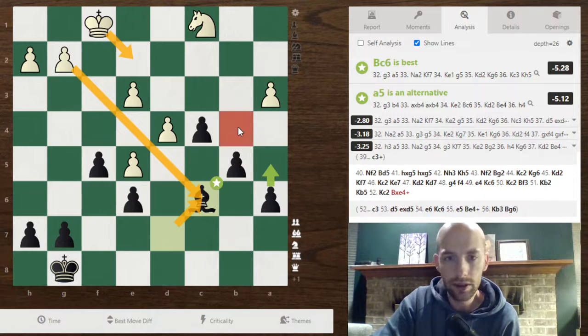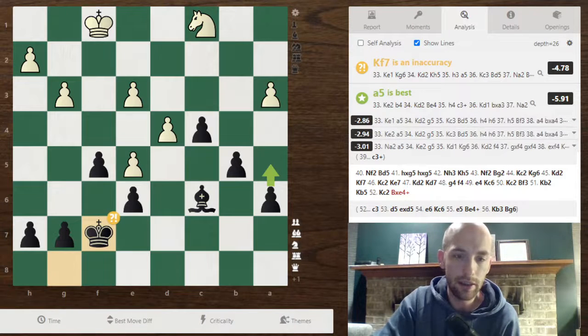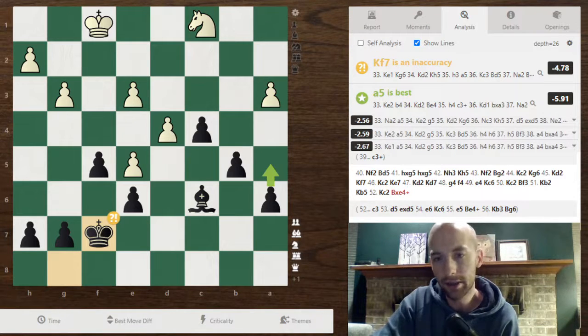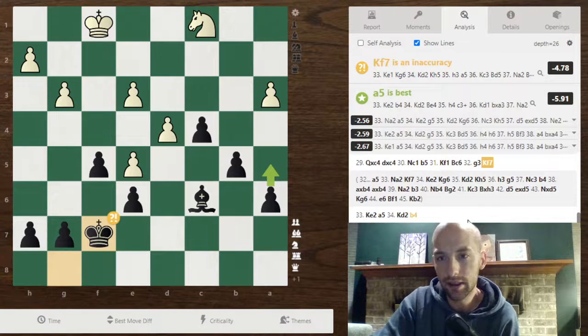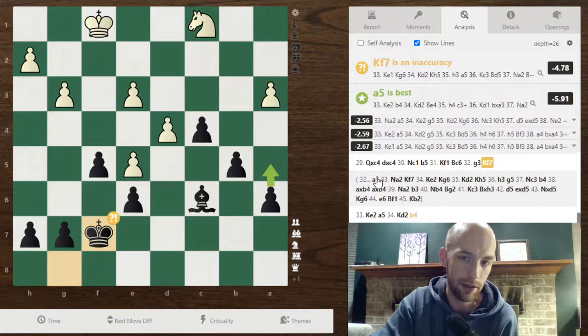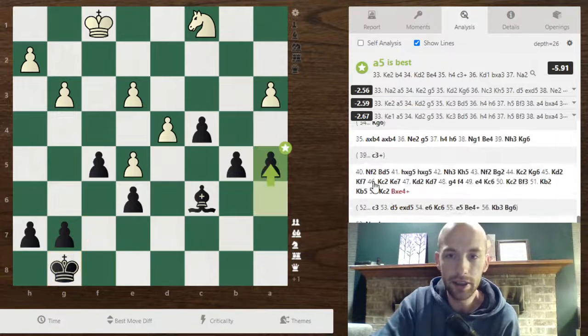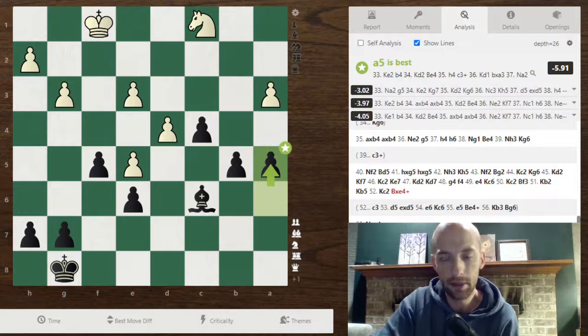So let's get this stuff out of here. Here, computer says king f7 maybe not necessary. And I remember in the game, I was a little wishy-washy about what to do here. Should I bring my king up? Do I need to get going on the queen side? Computer says, yeah, getting going on the queen side is possibly better.